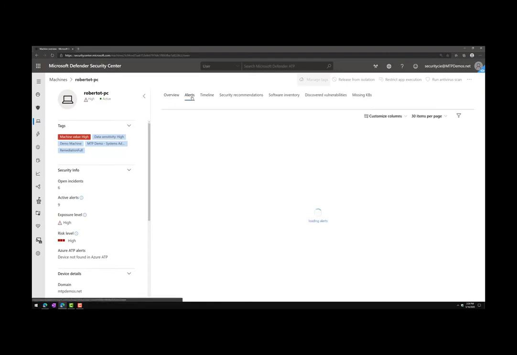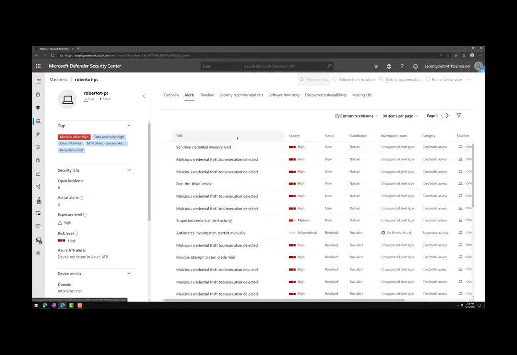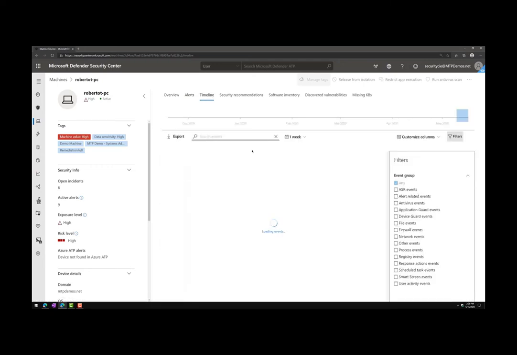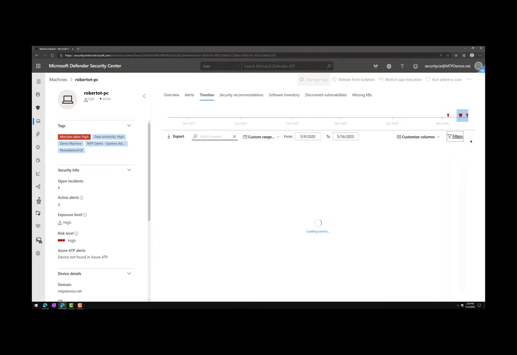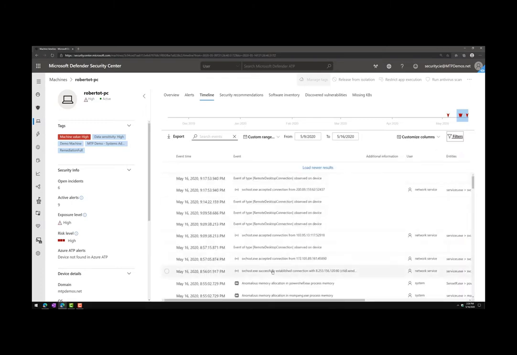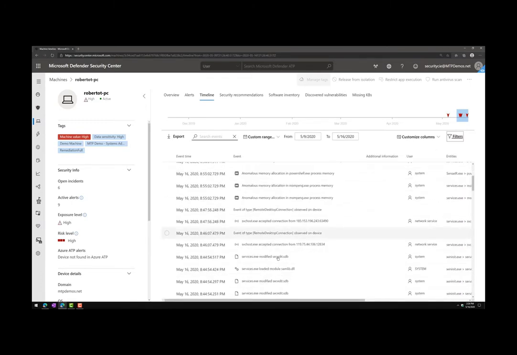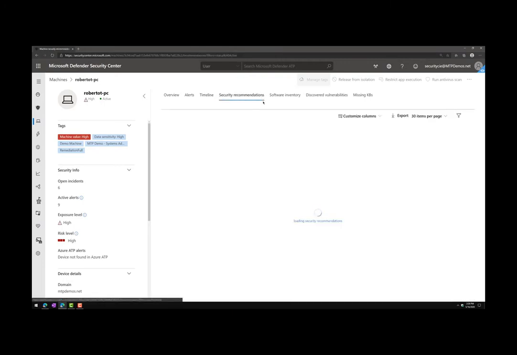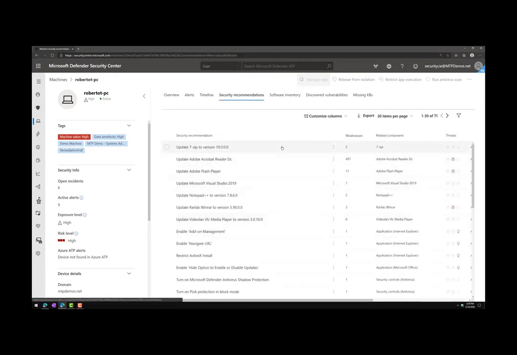But then I also have a list of security recommendations from Microsoft that comes back, and it's tailored to my environment. It's looking at those machines and saying, Matt, you need to not only update those apps and get them on the latest version to fix those vulnerabilities, but you also need to enable some of the security features that are frankly built into the OS but just not enabled.